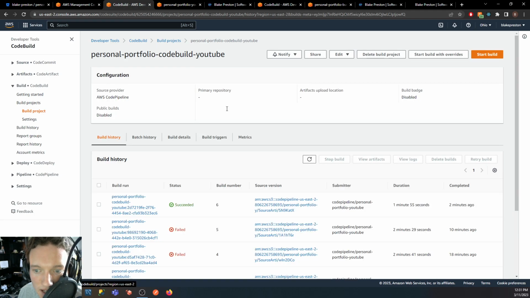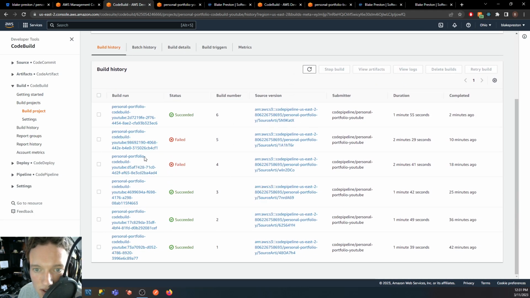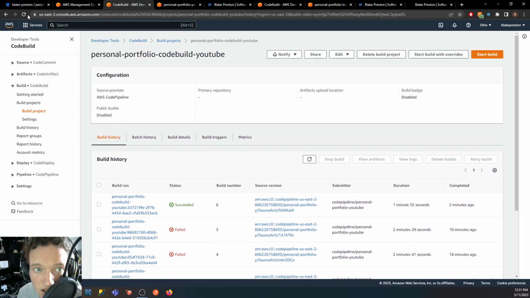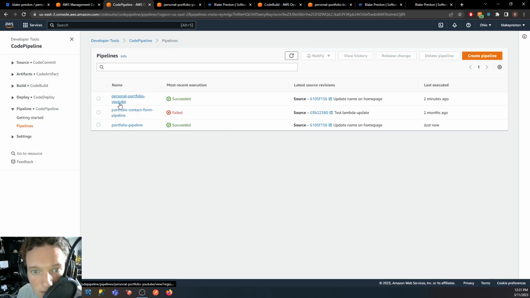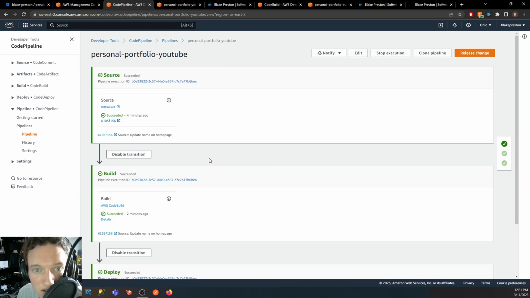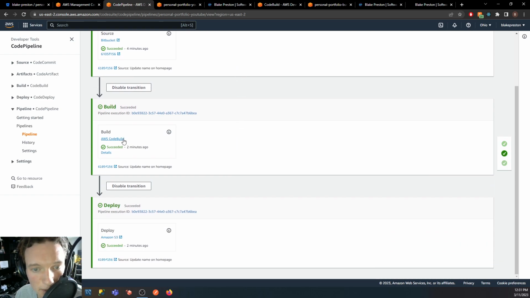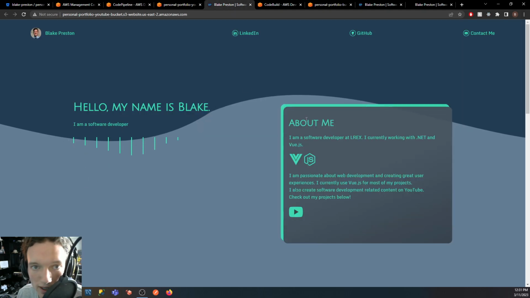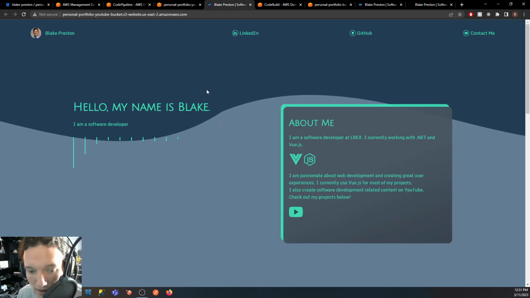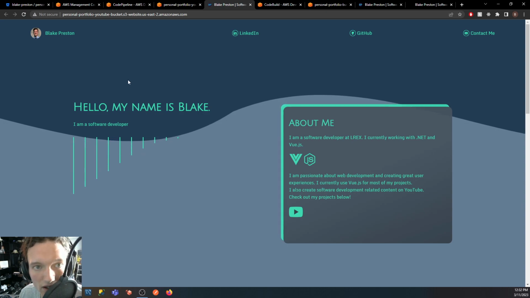If anything happens within one of these steps, within this build step, you can actually come in and see exactly what it was logging the entire time. So that's an easy way to work through any errors that you might have. So if we go back to our pipeline here, you basically have a CI/CD pipeline set up using our source here, which is our Bitbucket. You set up a CodeBuild project that runs your actual code, builds it for you, and then you're deploying that distribution to this S3 bucket, and you have your site hosted. So that's a basic rundown of how to set all that up.